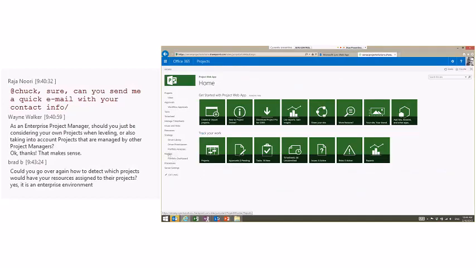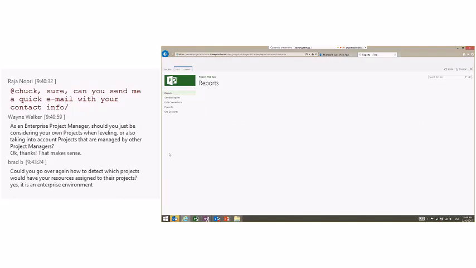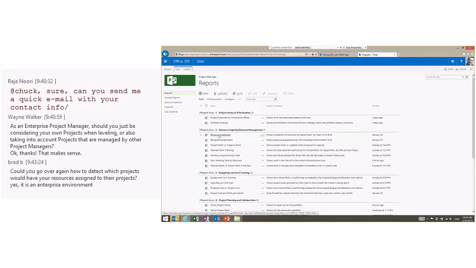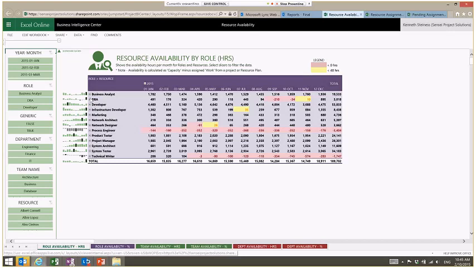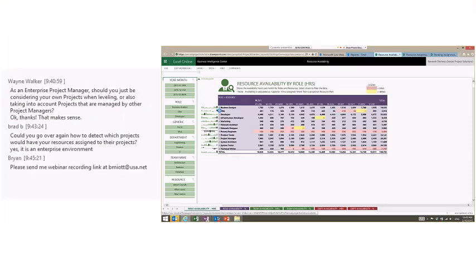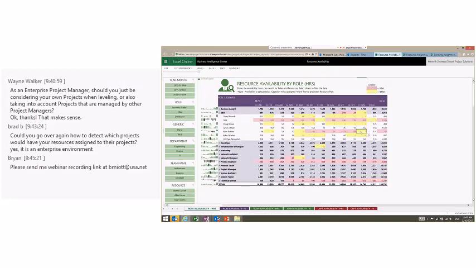I am going to pull up a couple of the reports that we use and see if I can answer your question here. Most organizations that do a Project Online deployment also do a lot of reporting around that. We like to use these resource heat maps here. Here's one example where, if I own the DBAs in the organization, I can go look at my DBAs and I can immediately see that Mark is over-allocated, and maybe Mark is on one of the projects that we just used in the example. So that tells me which resources are in trouble.